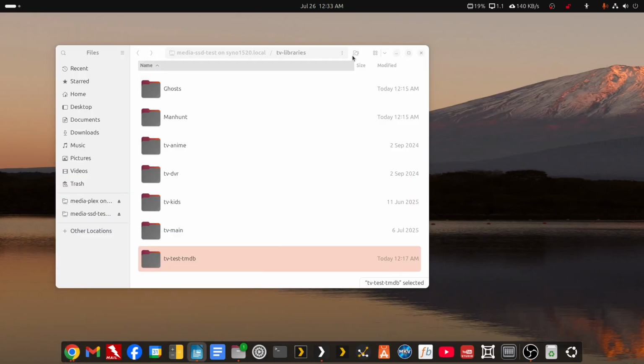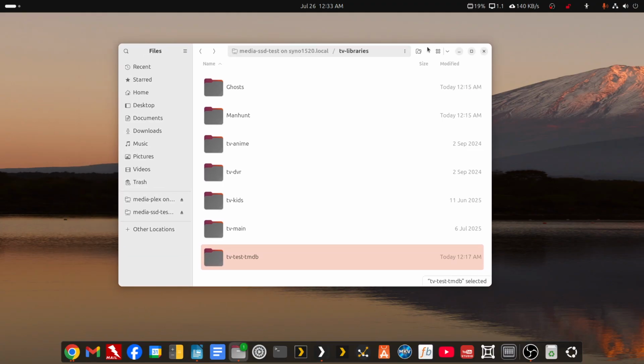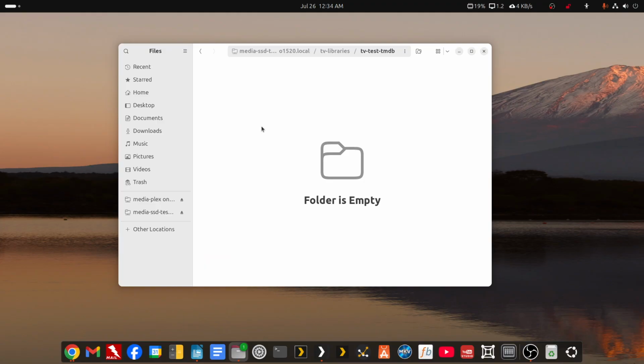So that's the premise, and we're going to be doing it with my test Docker container server on my Synology DS1520 Plus with everything running off an SSD. The Docker container is running off an SSD, and the media is on an SSD volume also. So nothing's in this structure yet.